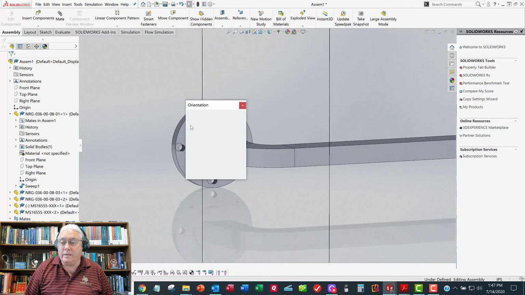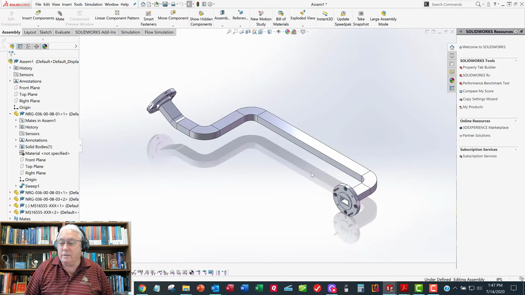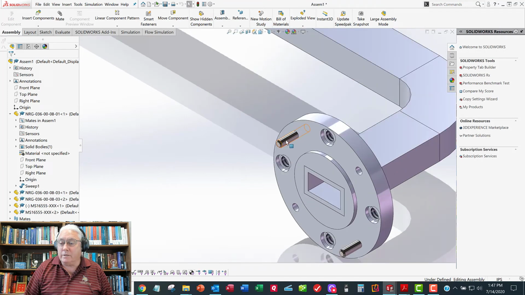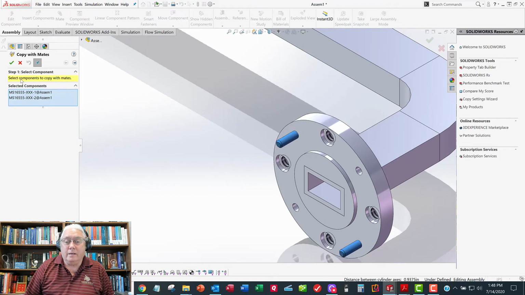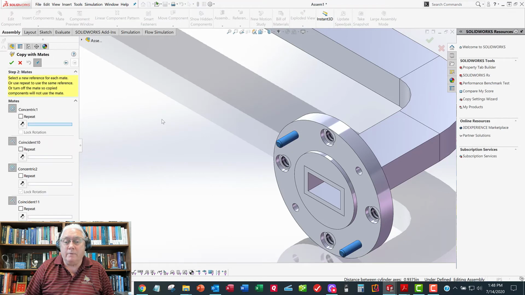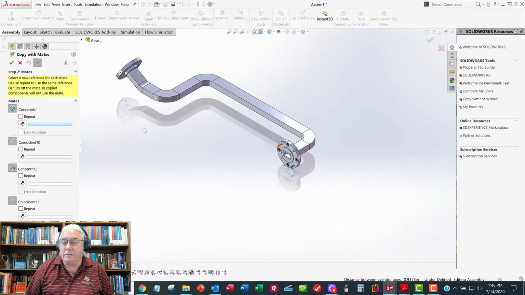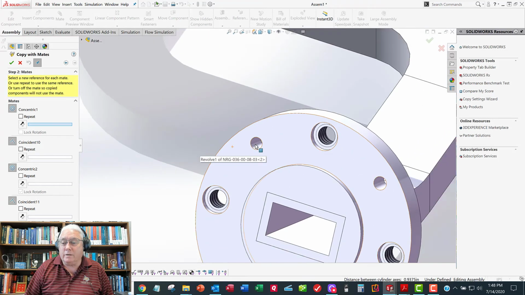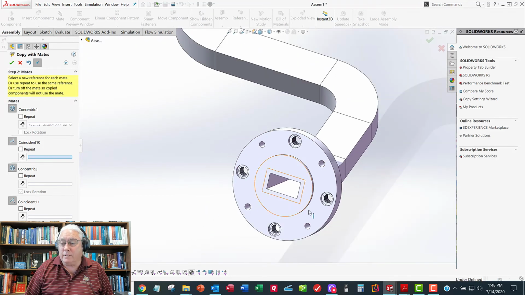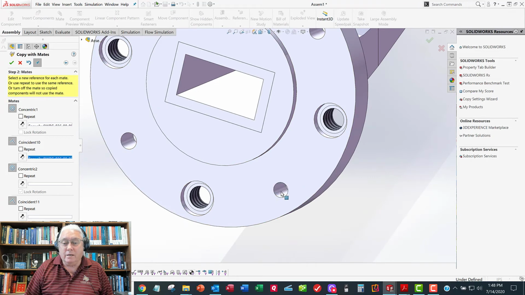And since I'm lazy, I want to do copy with mates, so I want to select this one, control click this one, use the pull down, copy with mates. Yes, those are the 2 parts I want to copy with mates. And the first one is the top left corner, so I want this one to replace the first one. I want this one to replace the other one, and I want to know why I didn't grab it.